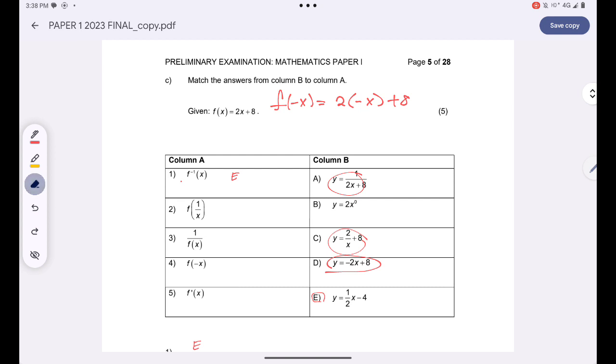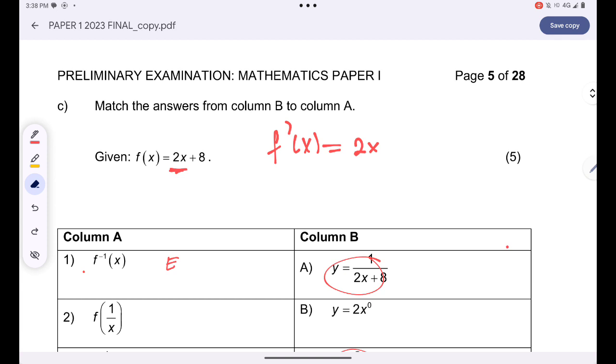But let's prove it. For number 5, they want us to find the derivative, right? The derivative is just equal to 2, right? Because over here, 8 will just give me 0. If I differentiate this guy over there, it will just give me 2, which can also be written as 2 times x to the power 0. Are you together? How did you get 2 times x to the power 0?